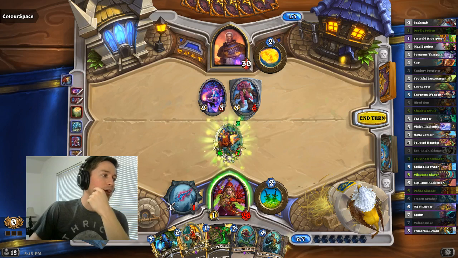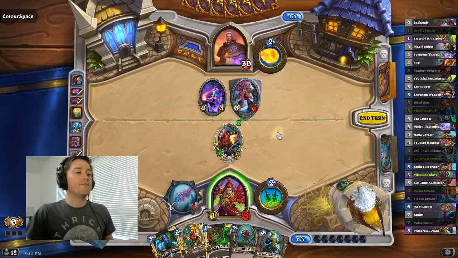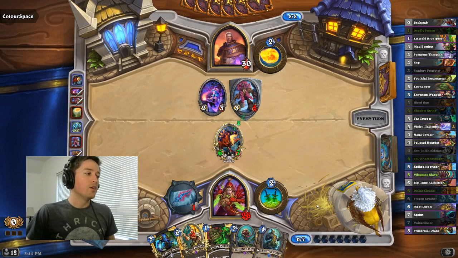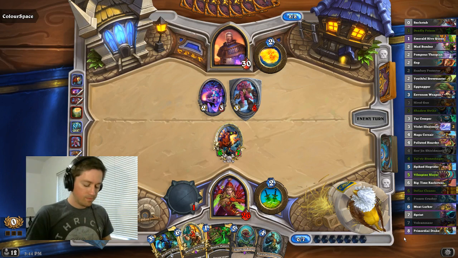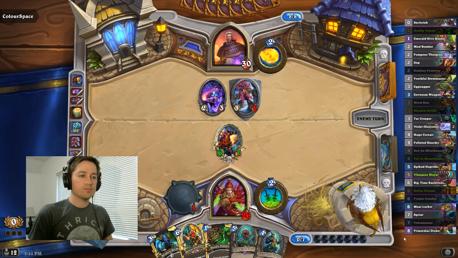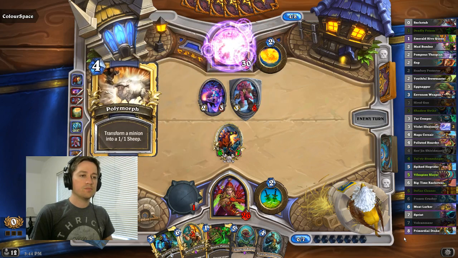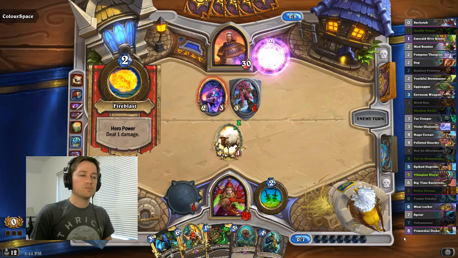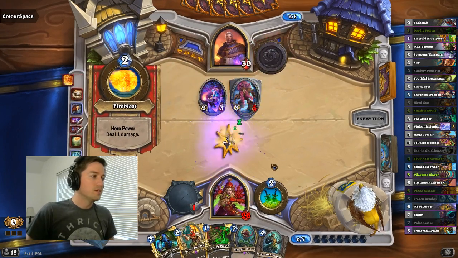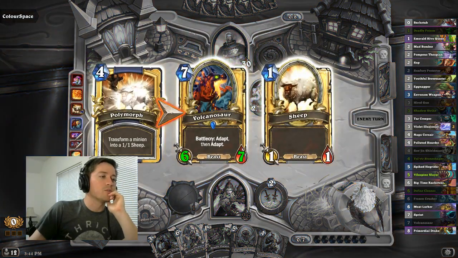Oh, maybe he's whispering. But then when I respond, it doesn't look like whispering. Oh, the whisper shows up in my chat. Yeah, he's whispering. You don't need to refresh. I'm just not familiar with how these chat things work.